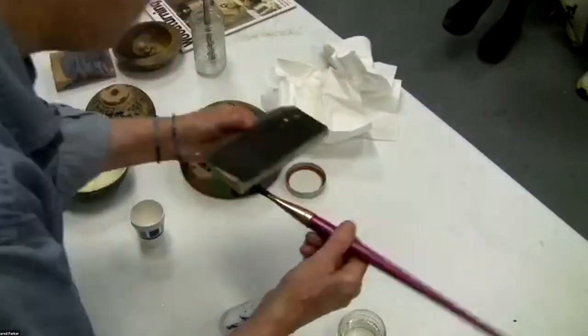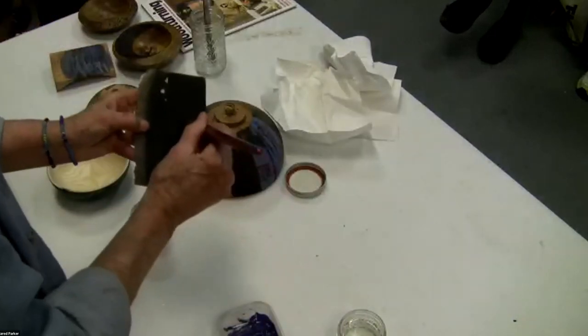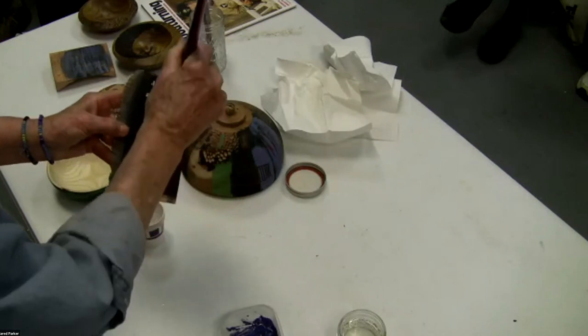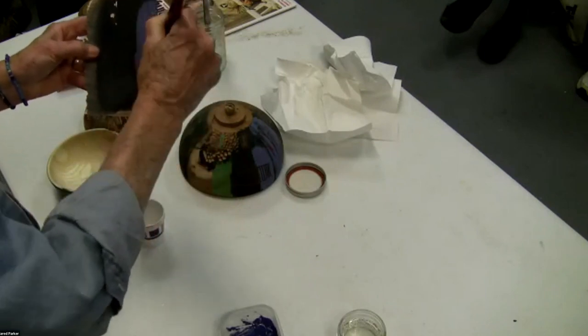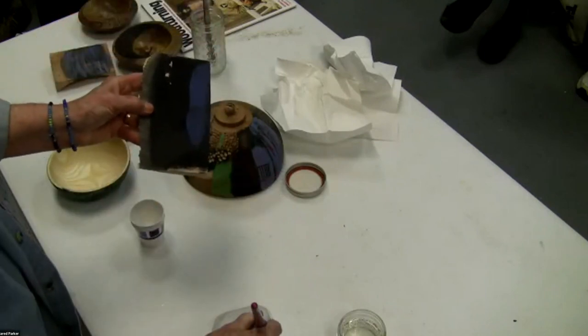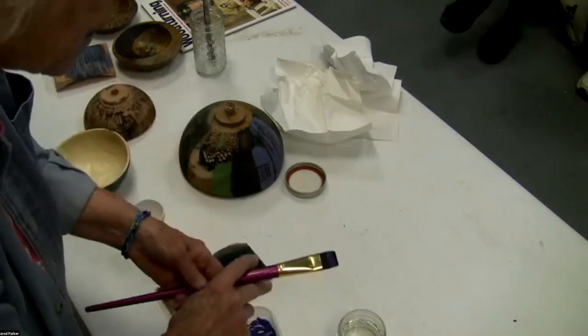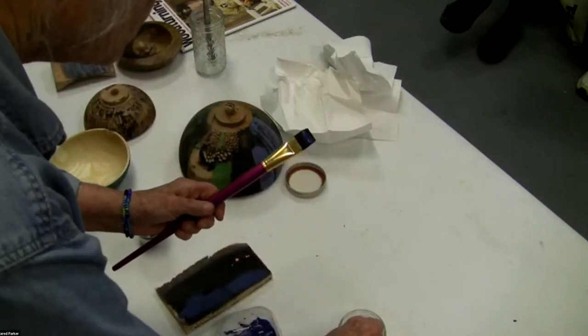And then just paint it on top. And you don't have to blend colors, you can paint it on top of another color. And this is a little thick. Maybe I can thin it out just a little more.